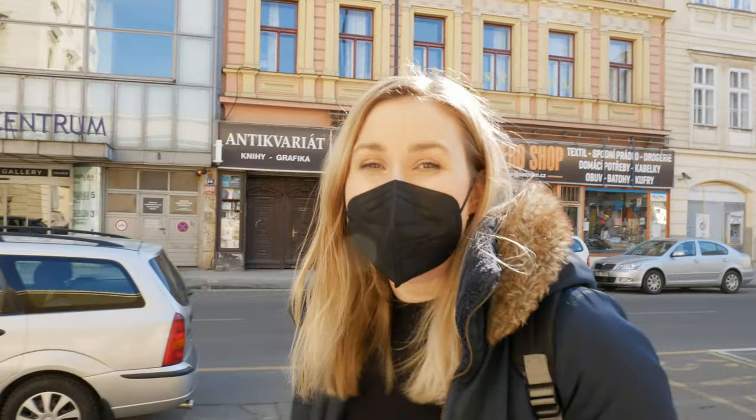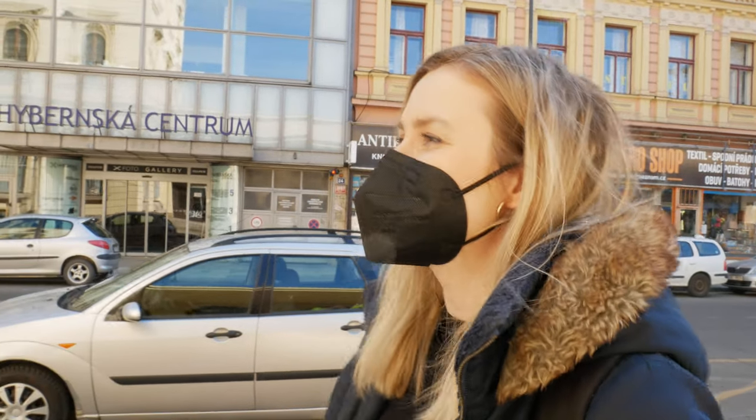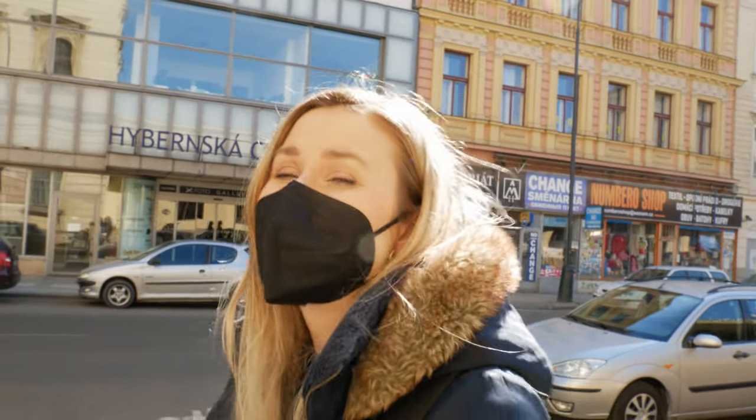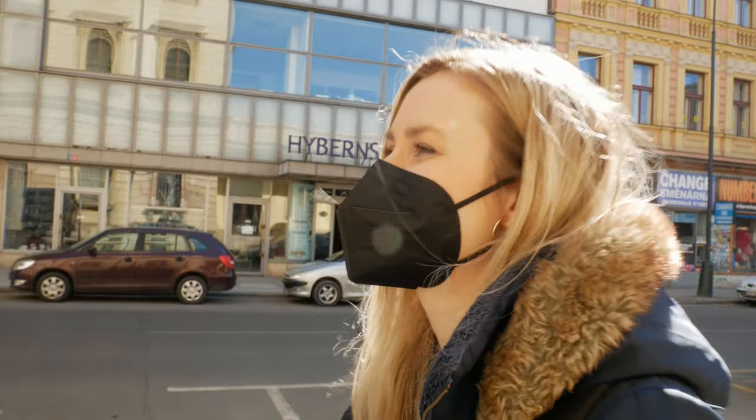Yeah, it's a beautiful day, and we are trying to use the GPS and get on the right route. I hope it's going to be more walk friendly. Right now we are close to the busiest road here, so I hope we will actually get on some nicer path in this journey.